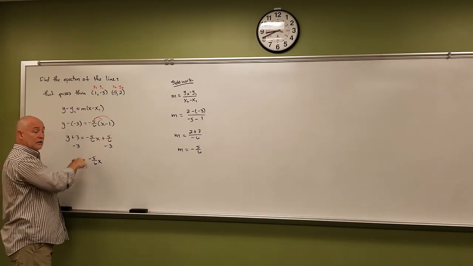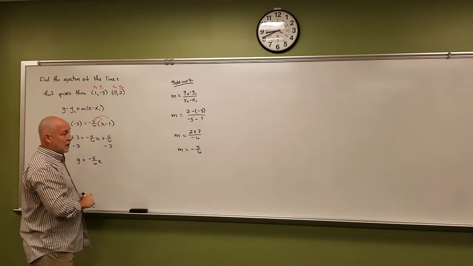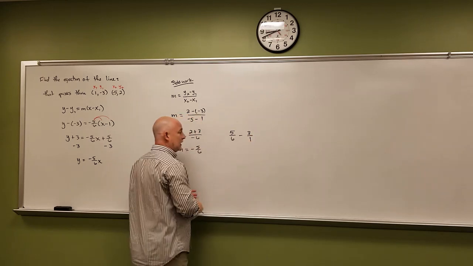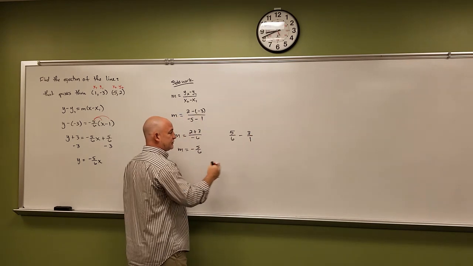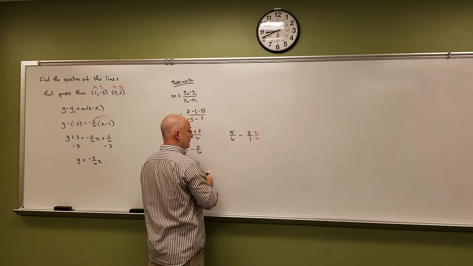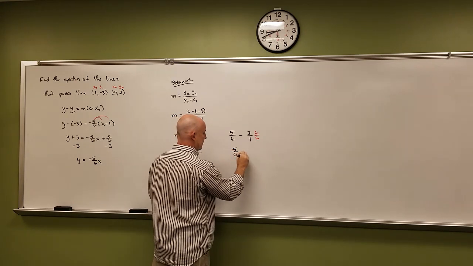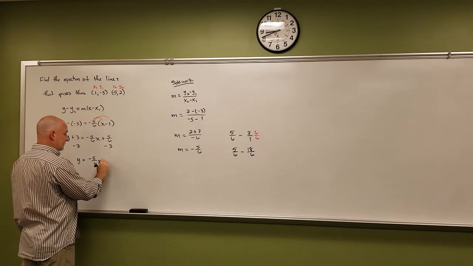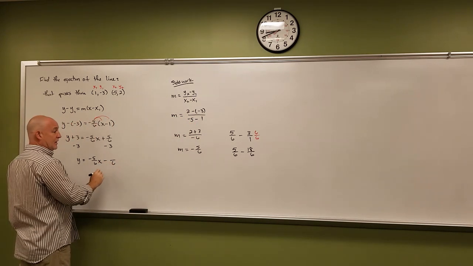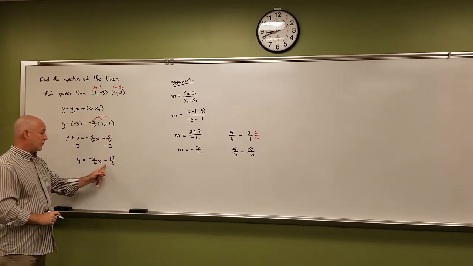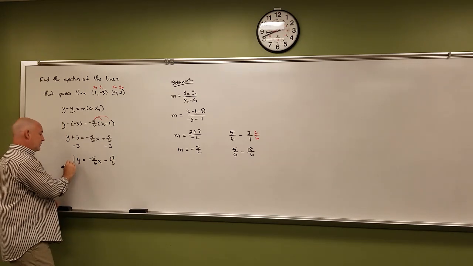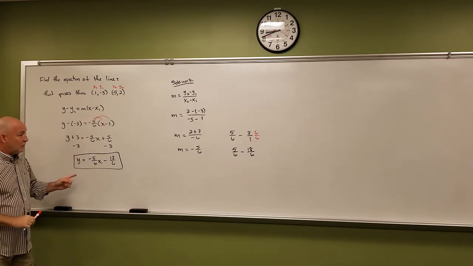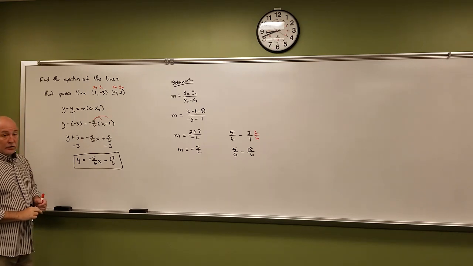Now here, if you're not good at arithmetic, you need to go over to the side and scribble this out. That's 5/6 minus 3. You need a common denominator, which is 6. So this is 5/6 minus 18/6. Those things are 6, so we're going to have 6 here. 5 minus 18 is 13. Of course, it is negative. So there we go. There's the equation of the line that passes through these 2 points, and in this case we put this into slope-intercept form.